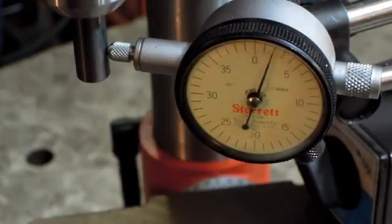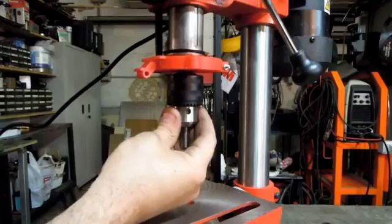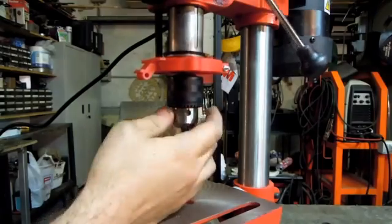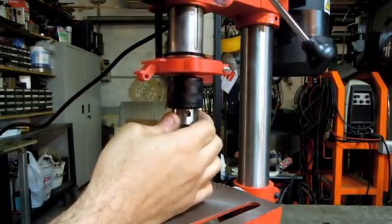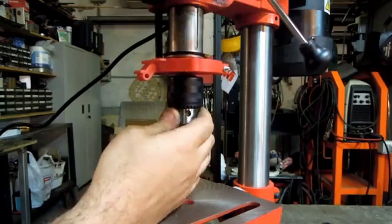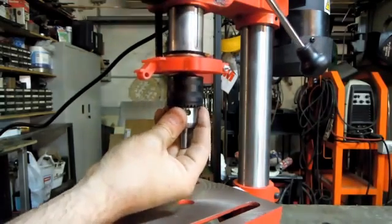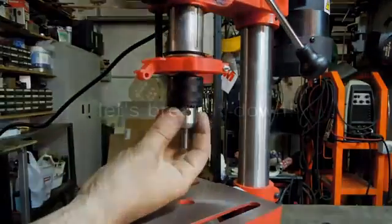It actually has less run out than I expected. It's about 2 thou. It has more run out if I turn it faster. Quite a bit of slop in the spindle itself. It's a 2-inch extension. This is its max. That's got to be 50, 60 thou. Surprisingly, it doesn't have a lot of end play backlash in the rack and pinion.